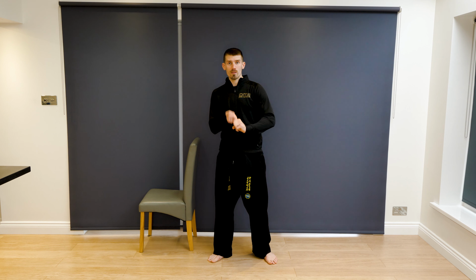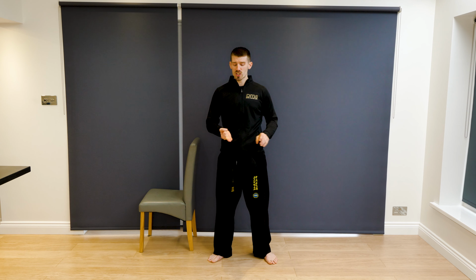Let's get started. So the main thing with kicking is it contains three main elements. You need flexibility, you need balance, and you need control and strength of the leg. So today we're going to be looking at that element, the strength of the leg and the control. Control comes under that banner of being able to do what you want with the leg. That comes under having a strong leg.